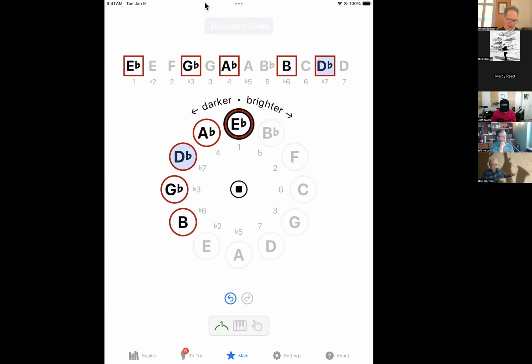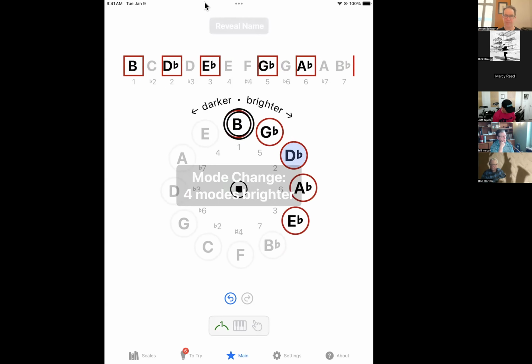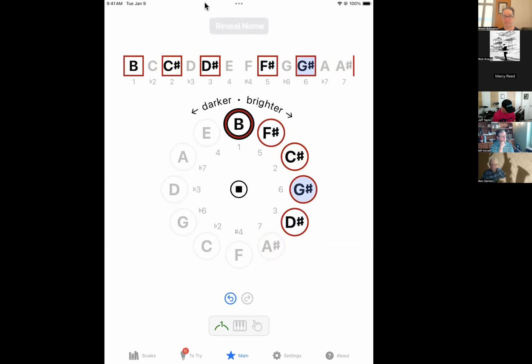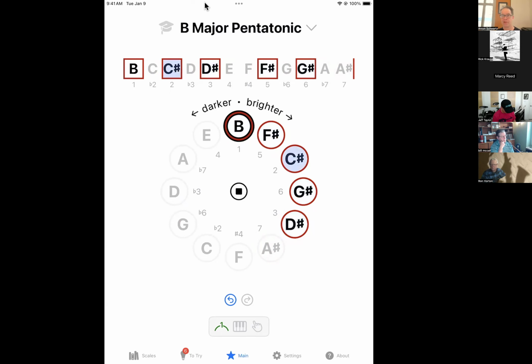All right. So here's a different one. And for those of you who are looking, I'm going to have it auto-identify up top. Okay? So now you can see what scale this is.